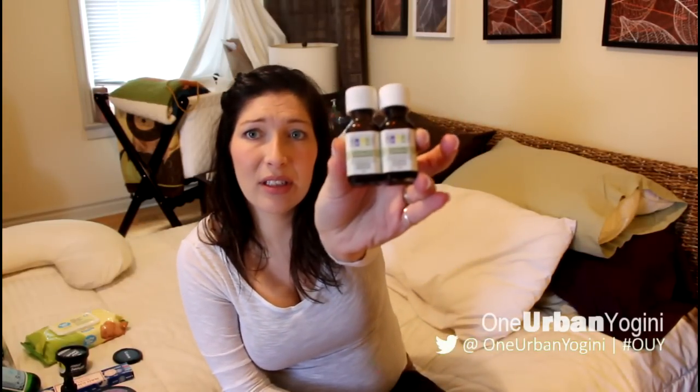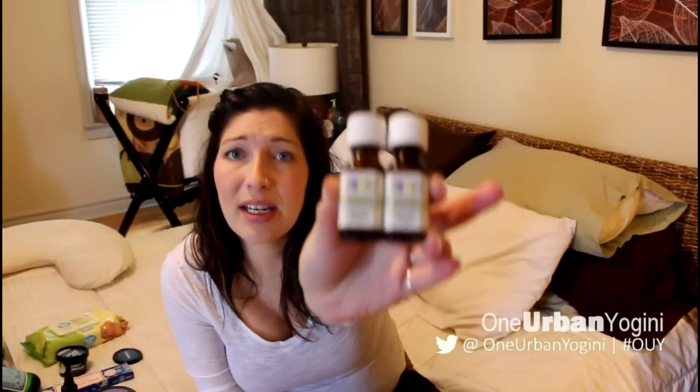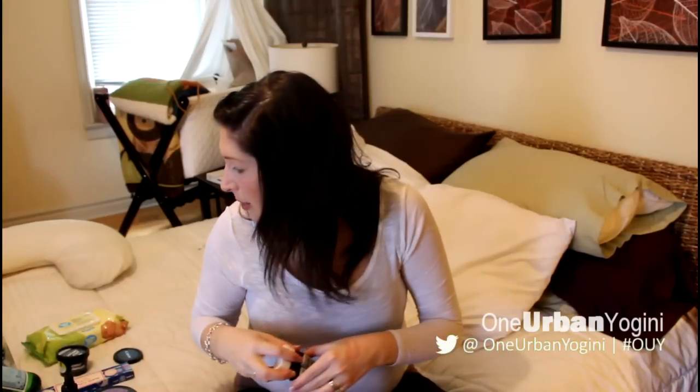I also just did a vacuum, so I thought I needed to include this because it's one of my favorite ways to vacuum. I went to the Bulk Barn and bought a big huge box of baking soda, and I take one of my little Tupperware containers and dump about 6 or 7 drops each of both my lemongrass and my lavender oils, and I just shake it up, and then I sprinkle that on my carpets, and while I'm vacuuming my floors and doing a quick mop, I will let them sit, and it just smells so delicious. I also put lemongrass in my mop water.